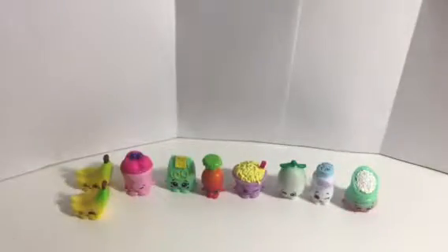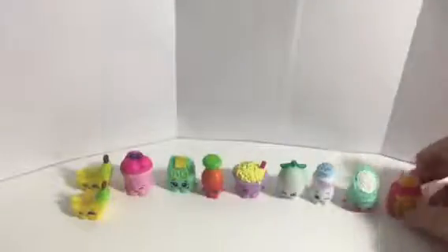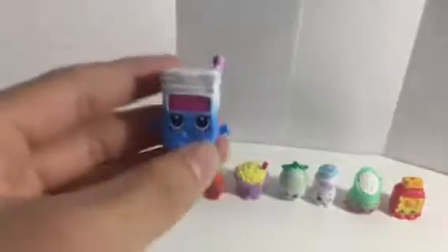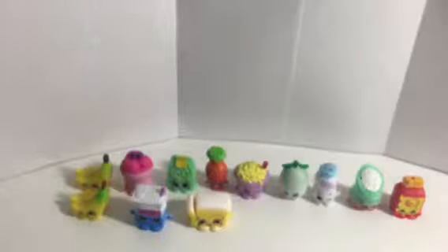We also got this one which looks like peanut butter. We got Runny Honey — that's runny honey — and flowers. And our last shopkin in the front is Betsy Butter — Betsy Butter, awesome! The rice has a hole like the old shopkins so you can put it on. Oh my god — I got my favorite color — blue recipe book!